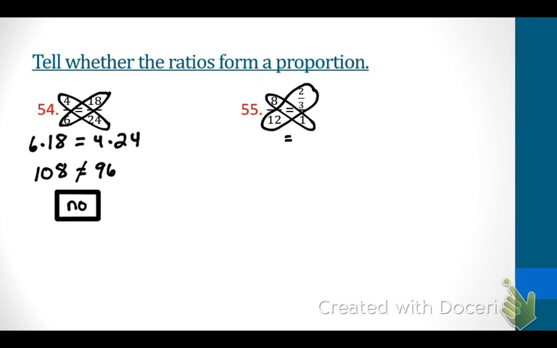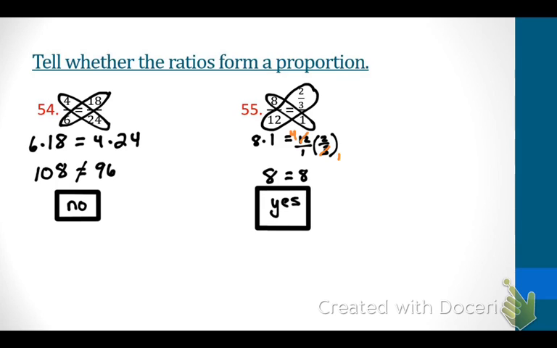So drop down the equal sign, 8 times 1, and what am I going to multiply on the right side? 12 times 2 thirds. 12 times, I'll do parentheses, 2/3. Okay, so if it helps you, you can put over 1. Dropping down the equal sign, left side, what's 8 times 1? 8. On the right side, can I cross reduce anything? Yes. 3 and 12. Okay, 3 and 12 become what? 1 and 4. Very good. And what's 4 times 2? 8. Does 8 equal 8? Yes. Yes, so the answer is yes, they do form a proportion.